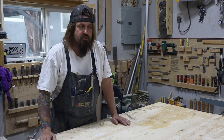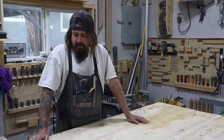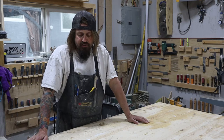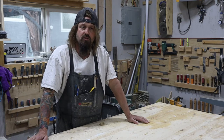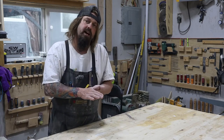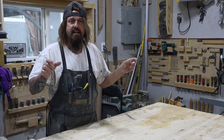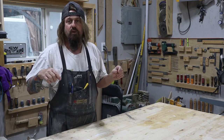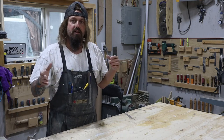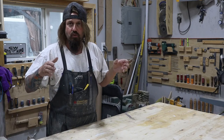I'm going to be using three-quarter-inch pine plywood. The mattress sizes are 28 inches wide by 52 inches long. For the bottom platform of the bed, I'm going to make it a half inch wider on each side — basically one inch all the way around in total — bigger than the mattress, so you can tuck in sheets, blankets, and so on.